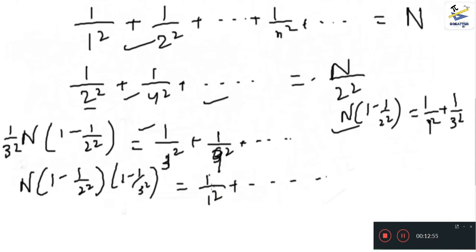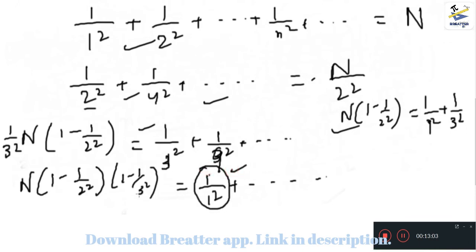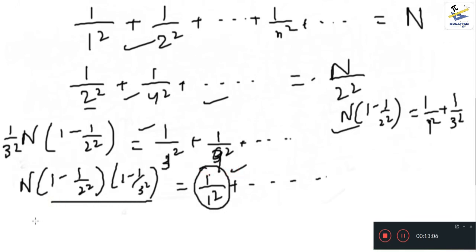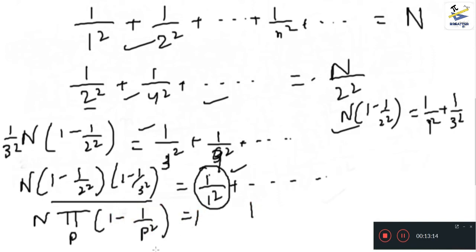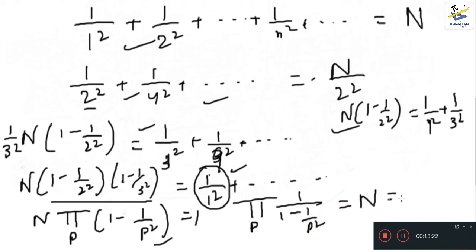In this way, if we can eliminate all the prime factors, which is an indefinite process but is guaranteed to end, if we can assume so, the only term left on the right hand side is 1, and on the left everything that will come is of the form this. So n into the product over primes of 1 minus 1 by p square will be equal to 1. If you take this to the right hand side, the product over primes of 1 by 1 minus 1 by p square will be equal to n, which indeed is pi square by 6. So this product, 1 upon 1 minus 1 by p square, is equal to pi square by 6, which actually proves our claim.